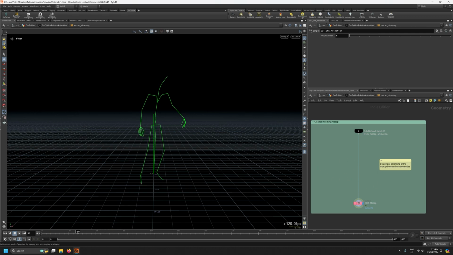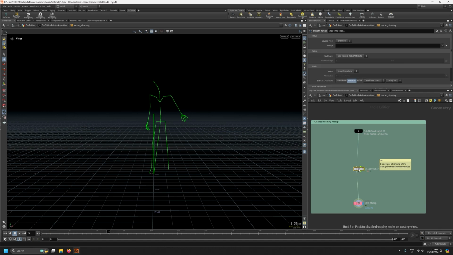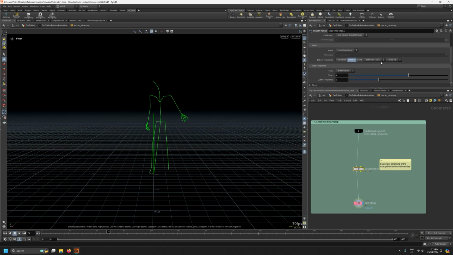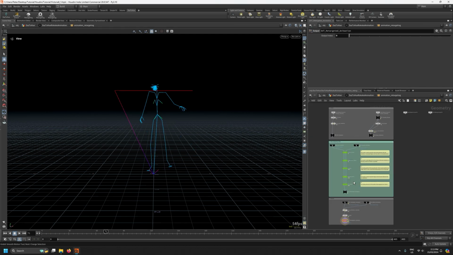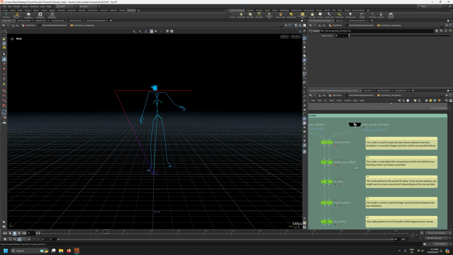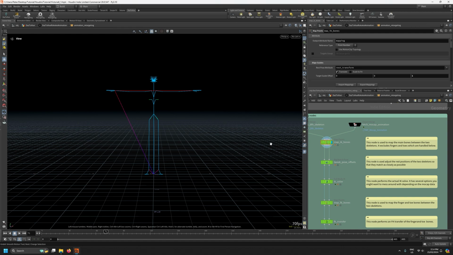So for example, if you had particularly noisy motion capture data, you might want to drop down something like the smooth motion node, plug that in, and you can adjust various settings to smooth out some of the noise or jitteriness on that mocap data. The next of the green nodes is the animation retargeting subnetwork. This is where all of the actual IK solving happens. So if we dive into there, again, if you stick within the green section, you should be right. I've added some comments just to explain what each of the nodes are doing. Just to quickly run through them, the map IK bone node is basically doing just that.